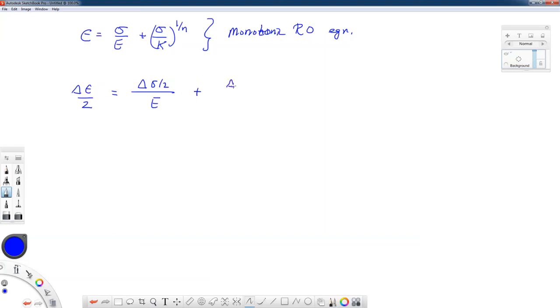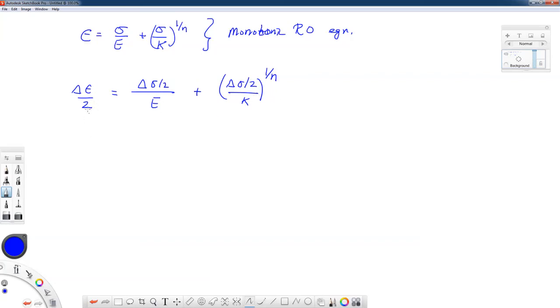When we put in delta sigma over 2 in for sigma, that is inside of this parentheses. So that resulting quantity over our K, our strength coefficient, is taken to the 1 over N, where N is our strain hardening exponent. And so this has the ability to stretch that range out on the hardening part, the plasticity part of our hysteresis branch, as compared to our initial slope. Now this is for the strain amplitude.